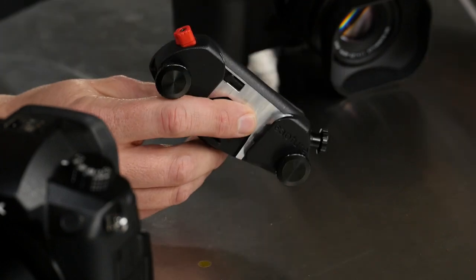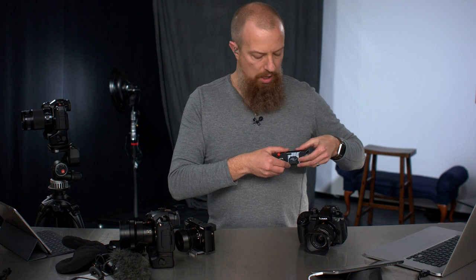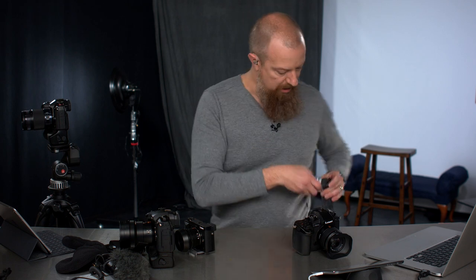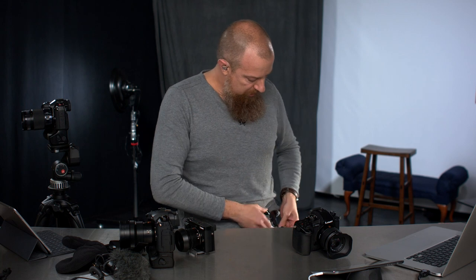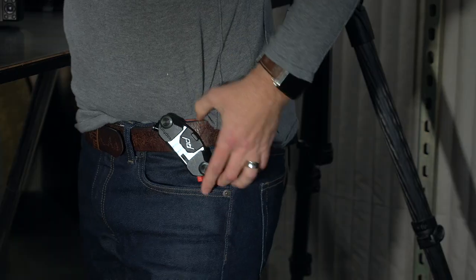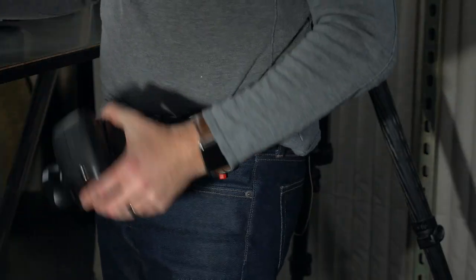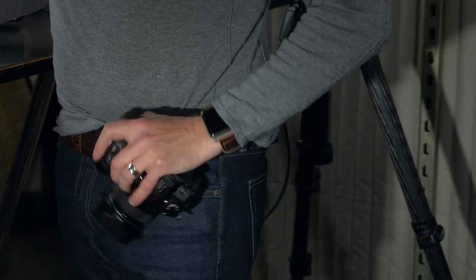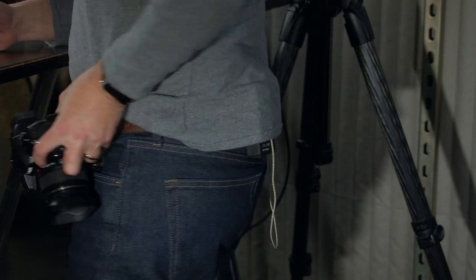This clever attachment can go just about anywhere — you can attach it to your belt, or if you're wearing a backpack, you can put it there. Then this will allow you to mount the camera into it. For example, I'm going to put this on my belt, get it into place, and lock it in. With my left hand, I can take this and lock the camera into place — it's now locked in. There's a little red release button on the bottom; push that and it releases out. Now you've got a nice, easy way to hang your camera and mount it on your person so you don't have to carry it all the time.